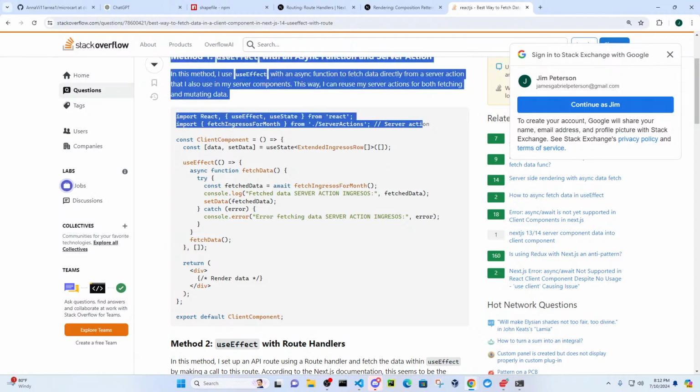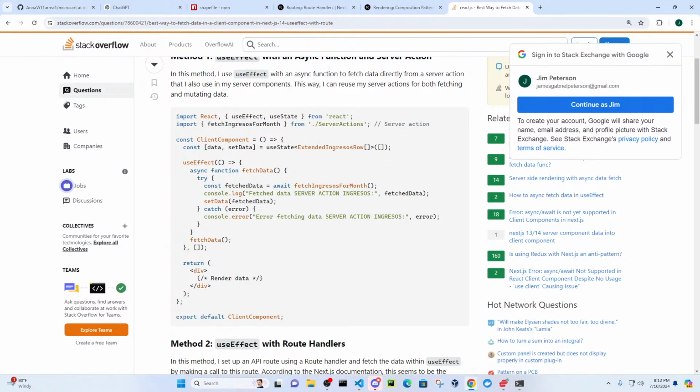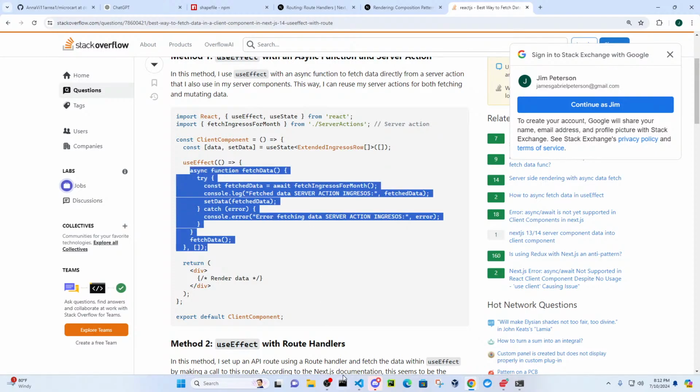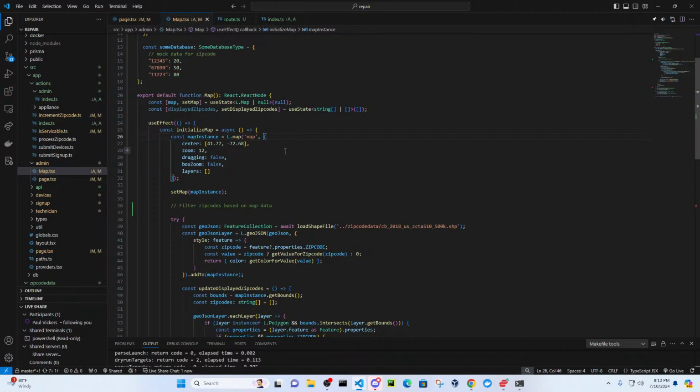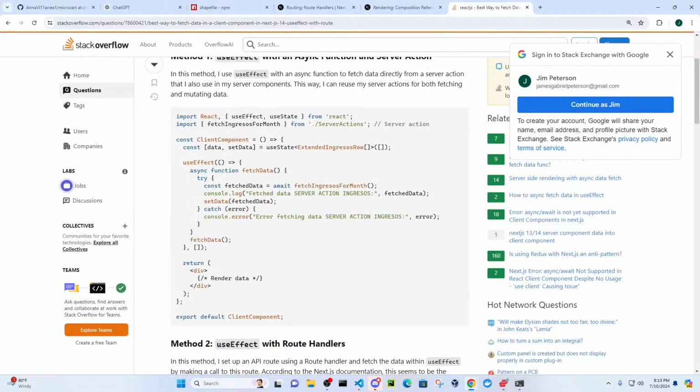So import the server action from server actions, data, and just await. They're writing their function not as an arrow function, just as a function: async function fetch data, and then at the bottom they call fetch data. Okay, so that's the pattern we're using here, right?